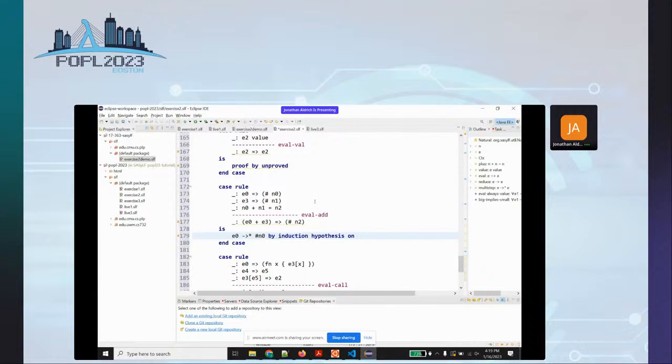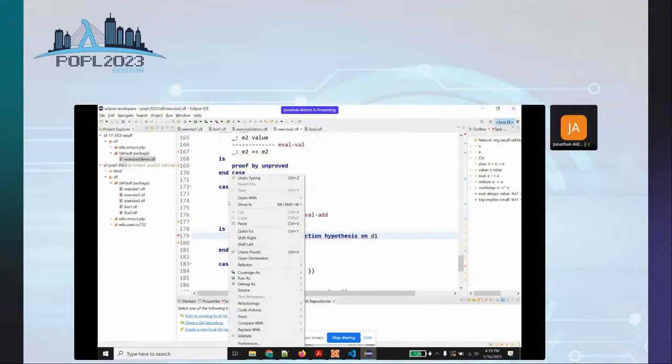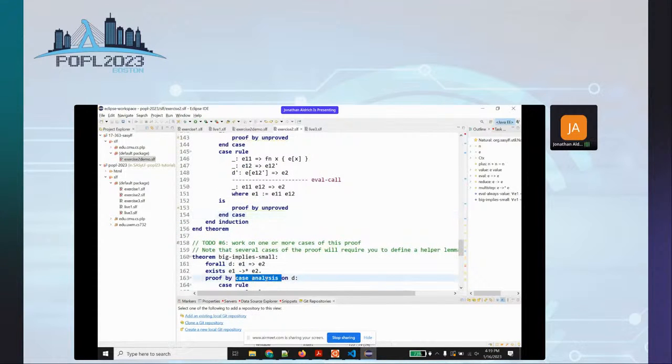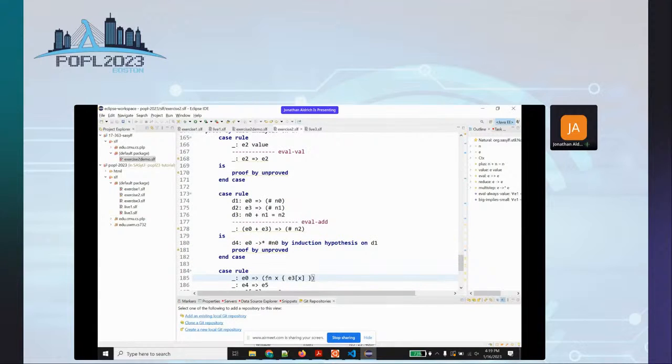Induction hypothesis on, we need to give these names. D1, we're going to need all of them eventually. D1. Okay, so that'll be our first step. And what did I do wrong? You didn't name your derivation. Oh, thank you. Now, induction hypothesis requires explicit proof by induction. Okay, so now we find out that we just go to the beginning. They've already changed it. Say use induction on. Perfect. Okay, so now our first step is, make sense? Okay, so right, we'll have a D5. Your next part of the strategy was to show that E3 goes to N1 by induction hypothesis on D2.